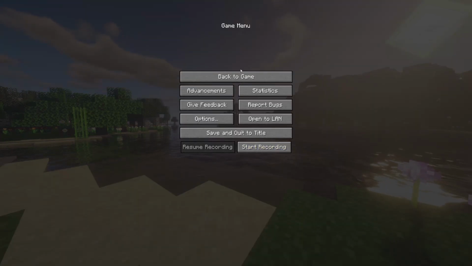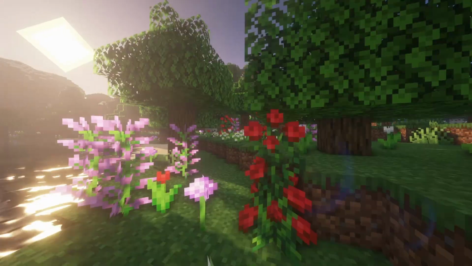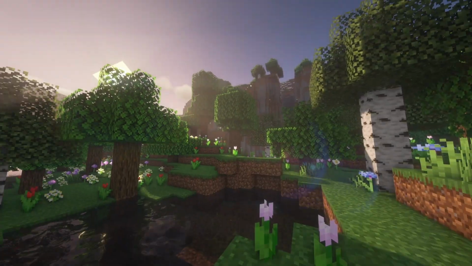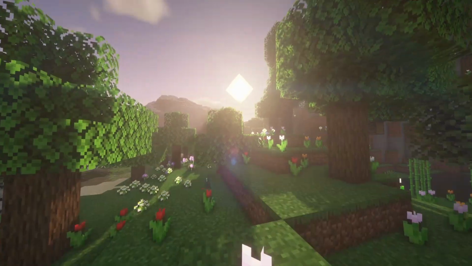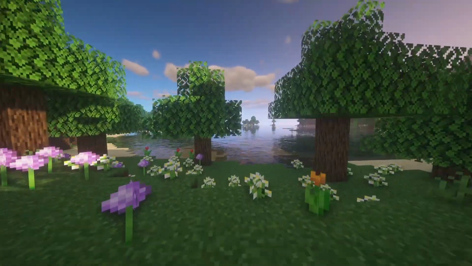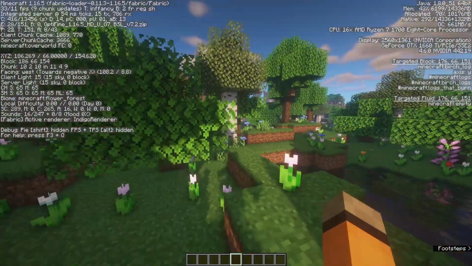This is how the BSL shaders look initially, and it's always very, very bright. Kind of wherever you go, if you have the sun around, it gives this glare of sorts, and if you're looking at the sun, you can't see anything. The glare is so strong. The other thing is, if you're in a desert or a place without a lot of contrast, everything just looks washed out. And my frames are also suffering a little bit here as well.